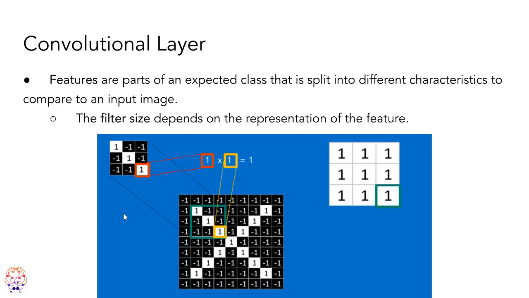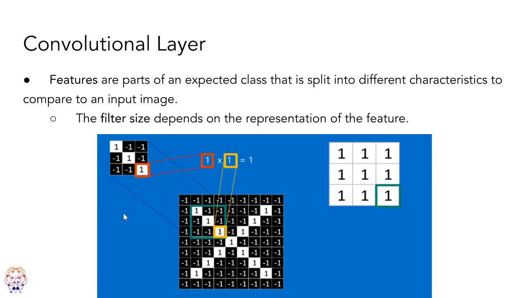And we're going to iterate through the input image. And so what we're going to do there is take the dot product of this filter as well as the input image, and that will compute the probability of that part of the input image being an actual feature. That way we can go through the entire image, and we'll be able to find out whether or not that input image has this feature that we're looking for.